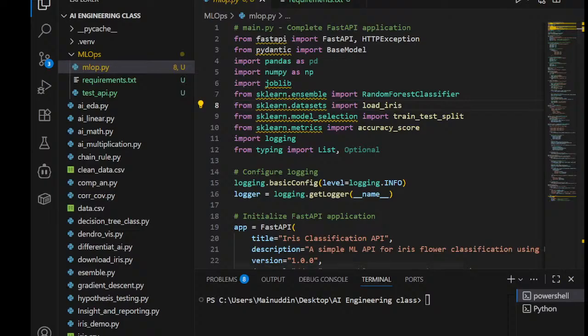For some of the terminologies, for example, API, what I've been talking about. API stands for Application Programming Interface, and an API is a set of rules allowing different software applications to communicate. We have a term called REST.